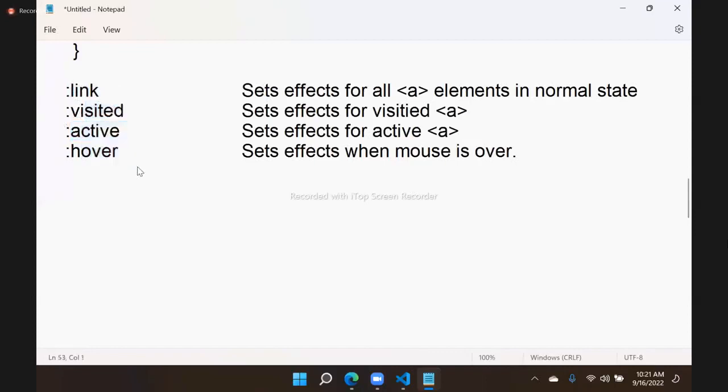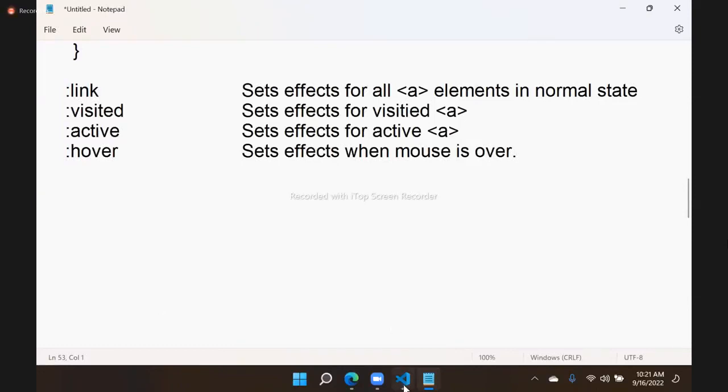Another important point: hover is not only for links. Actually, link, visited, and active, these three we can use only for links. But hover is not only for links. Hover can be used for different kinds of elements, with different types of effects. We can manage that.